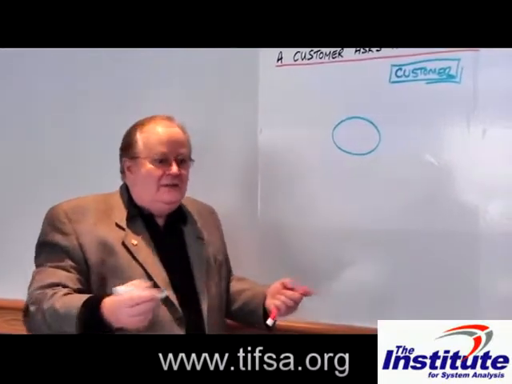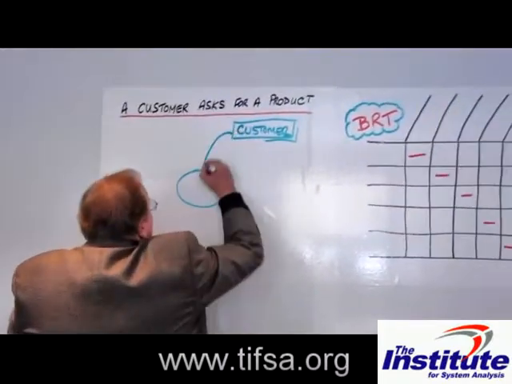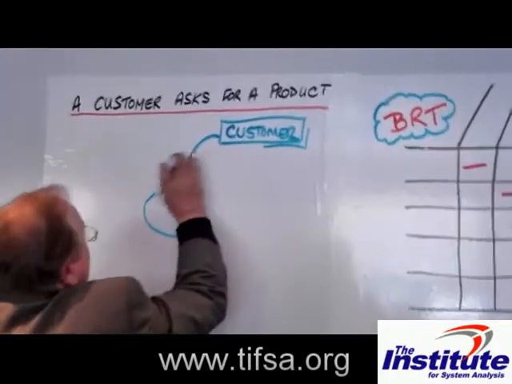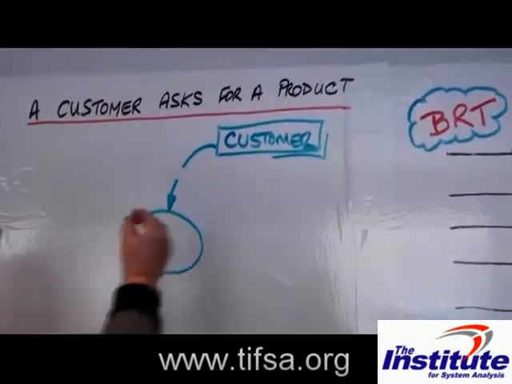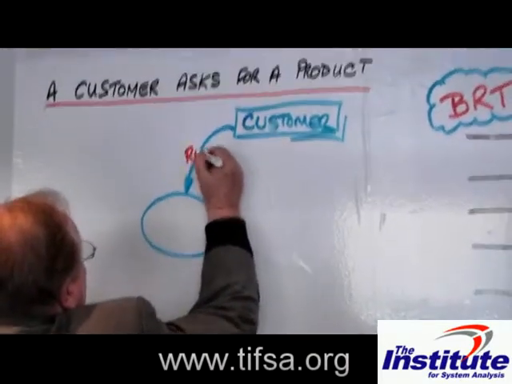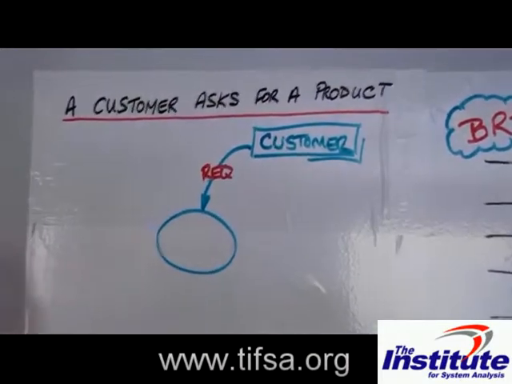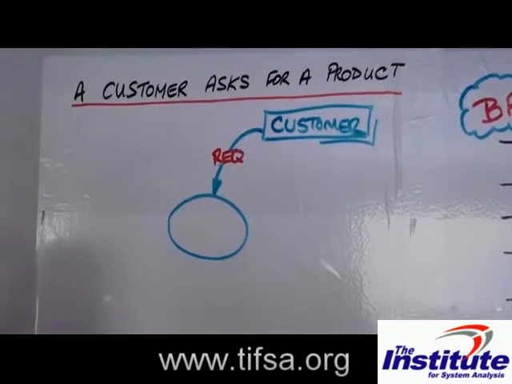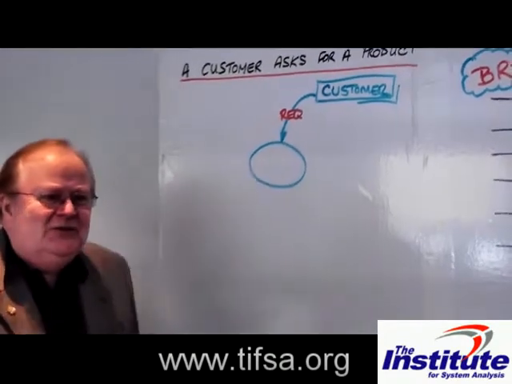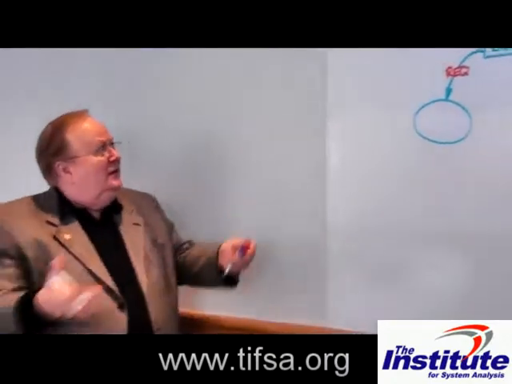I know because they ask. So let's put a data flow here, meaning we get information from the customer, and we get a request for lime green loafers, size 13, from the customer. Okay? So now that we know that the customer has asked for a product, we know what they want even, what do we do next? What do we find out at this point?